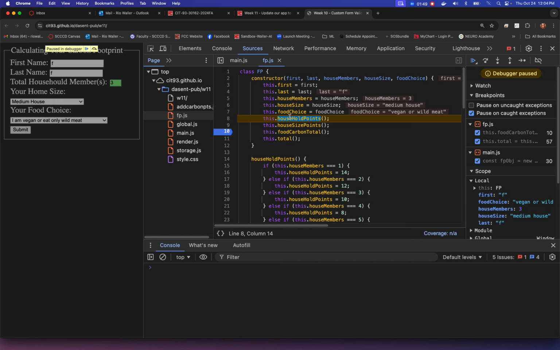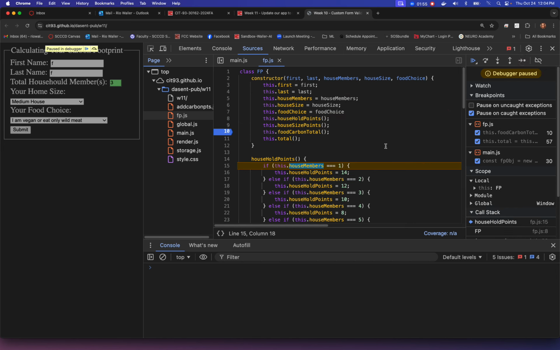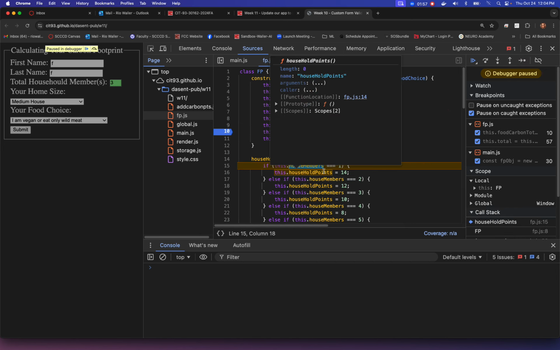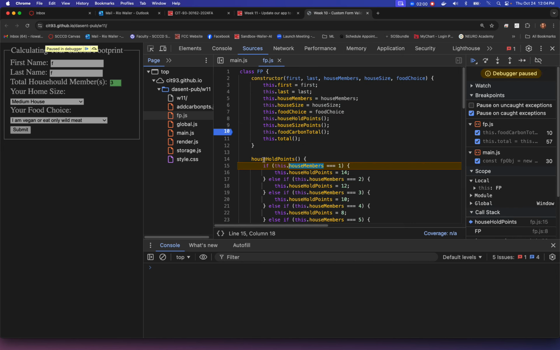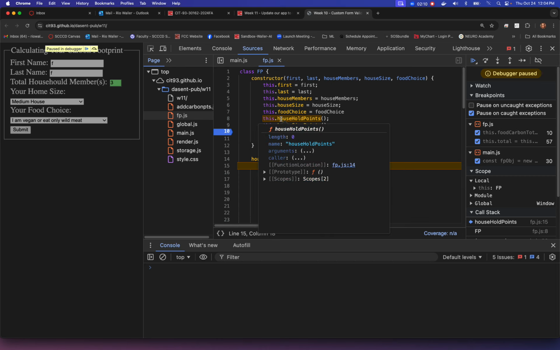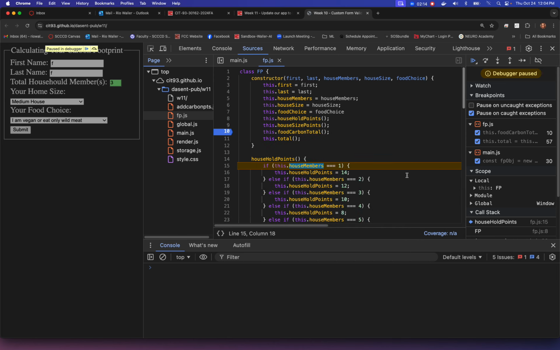So on this first one, household points, okay, when you say, okay, run this, now it's an interesting thing because notice that the method household points is actually the same thing as the number you're actually determining that point value is. So what happens is this: that is right now code representing a method, and once this code completes, it is actually going to be stored as a value.